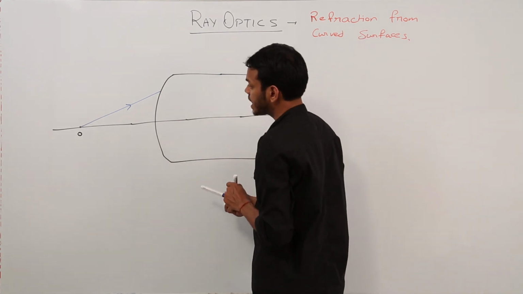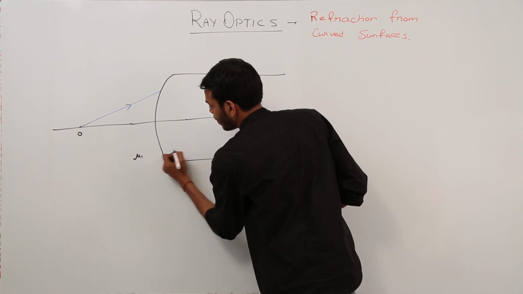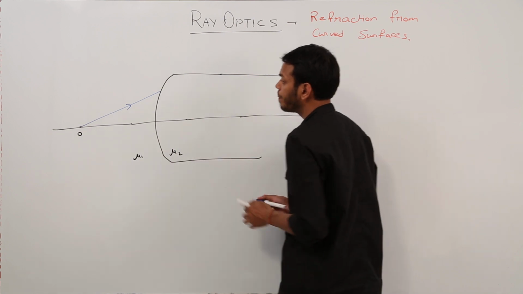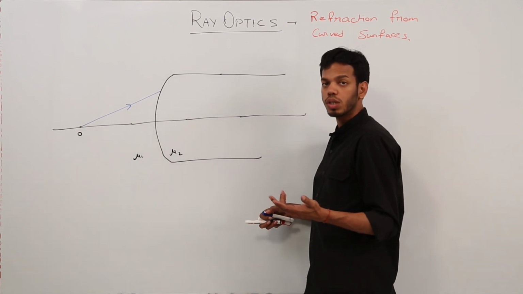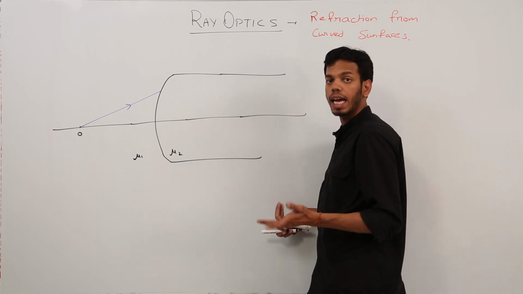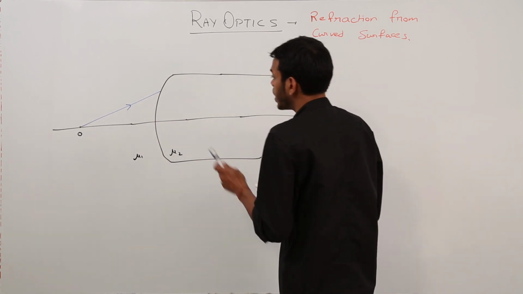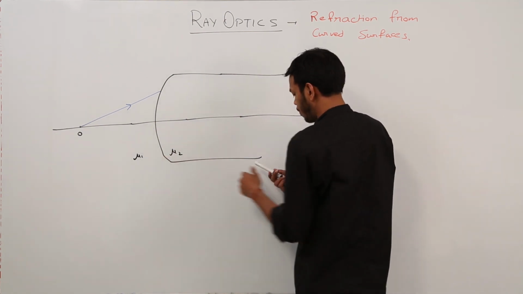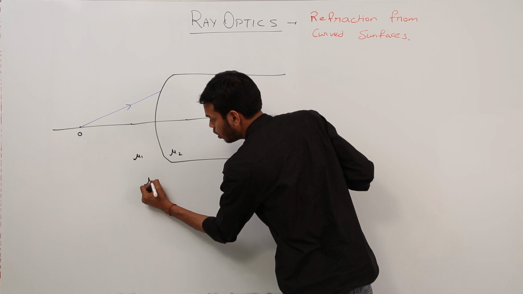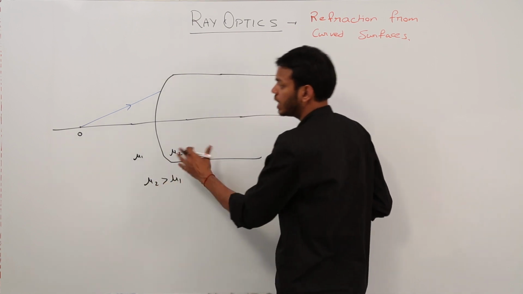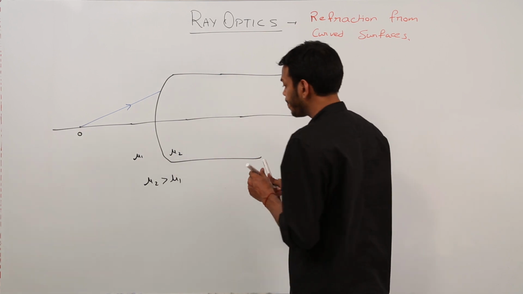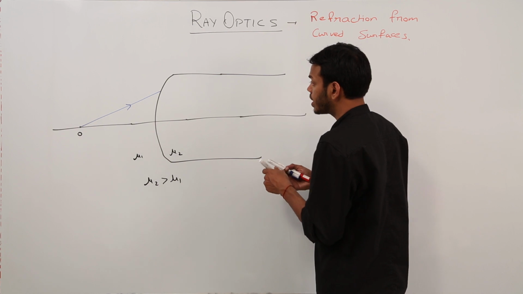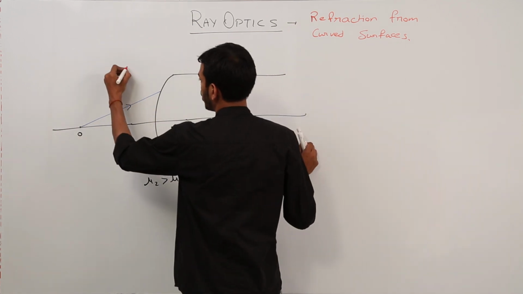This convex medium is differentiating two different refractive indices, mu1 and mu2. In many books you also use n instead of mu, so n1 and n2, whatever. Now this ray is going from mu1 to mu2. Now mu2 is greater than mu1, that means the ray is traveling from rarer to denser medium. So it is supposed to bend towards the normal when it is going from rarer to denser, and then the word normal comes into play.